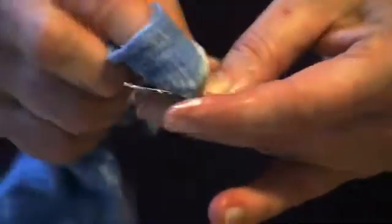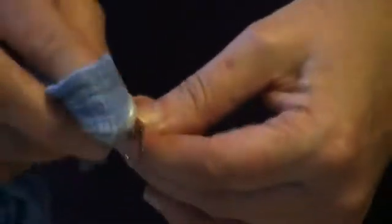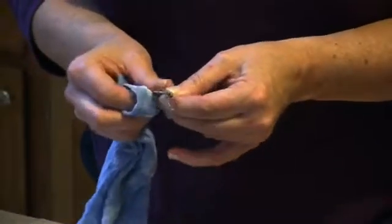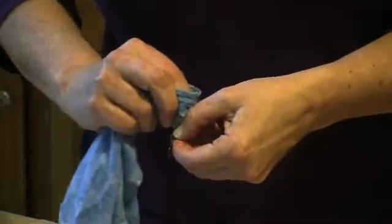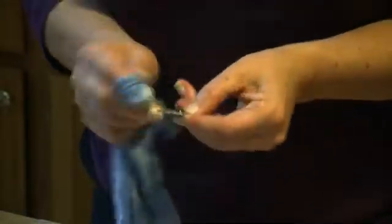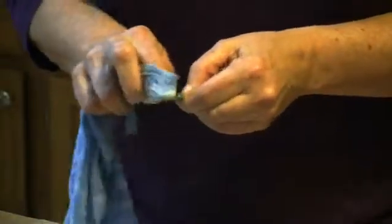Now, the other method that I showed you would probably work with jewelry too, but the water's so hot that if you have different parts on it that might be glued on, like I've got a stone in this one, it could loosen the stone, so I wouldn't want to do that. The other method is great for getting into crevices and places that you would have difficulty getting to. This has a lot of crevices here. You could use cotton swabs to clean this, or an old toothbrush. That would really get into the crevices here.